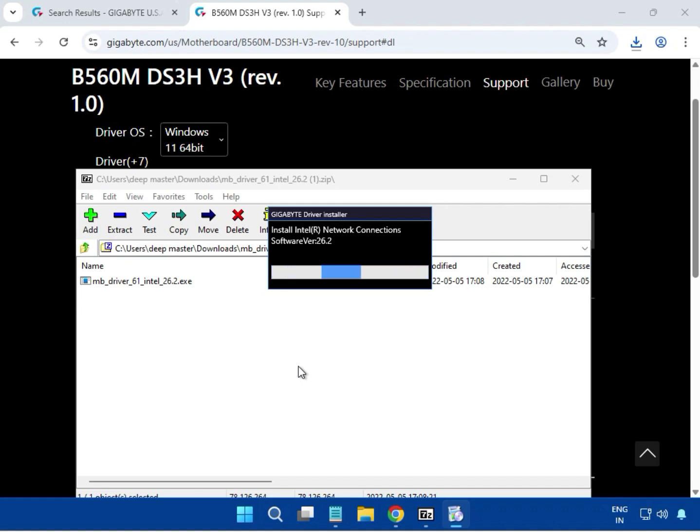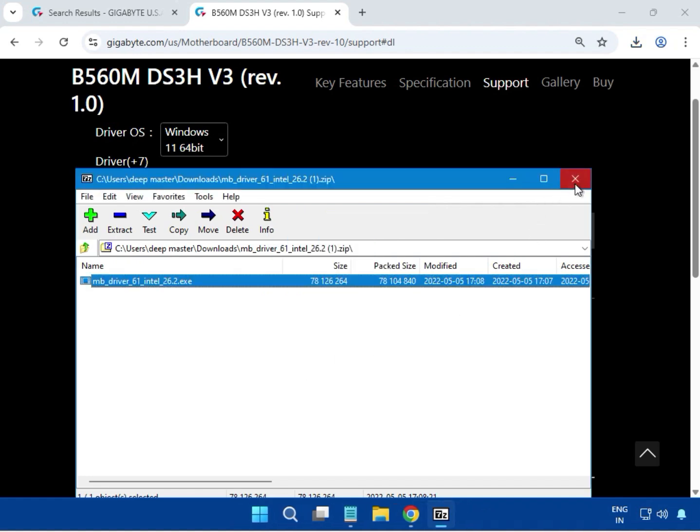Now this is installing. Wait a few seconds, and when it completes, it means this is installed. So it automatically closes, which means this is installed.